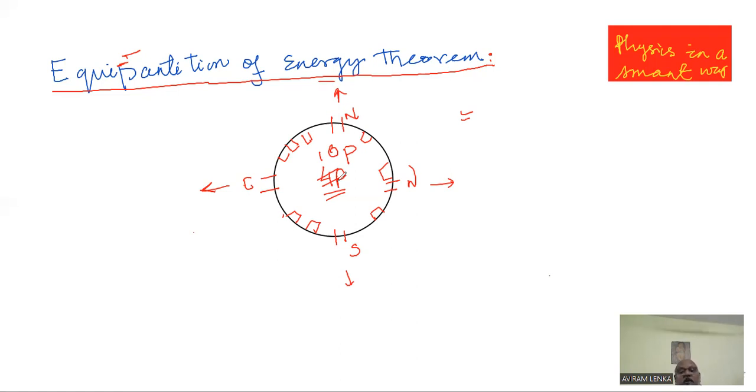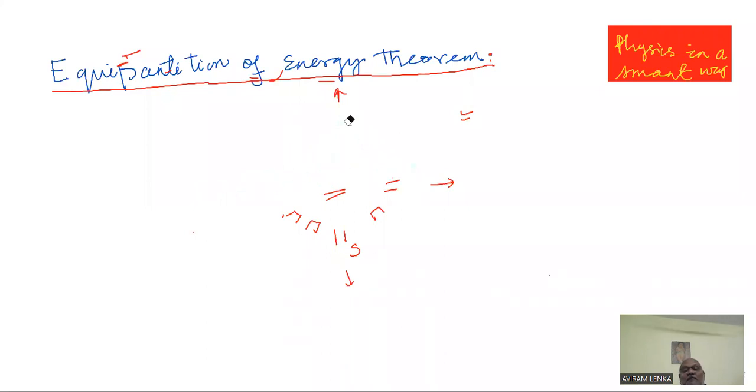Similarly, if you consider a gas container which contains billions or trillions of molecules, then at any time the number of molecules going towards east, west, north, and south will be equal. So in kinetic theory, you have considered them as equal. That is the essence of the equipartition of energy theorem. We can also extend our idea to the molecular energy issues also. The proof of the equipartition of energy theorem is not included in our syllabus.